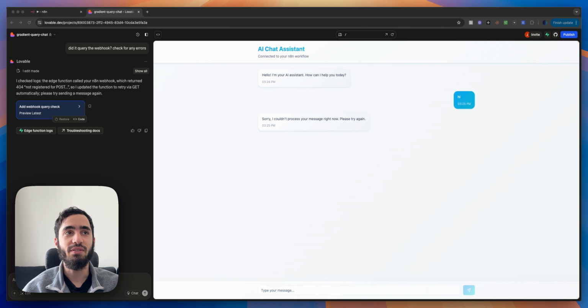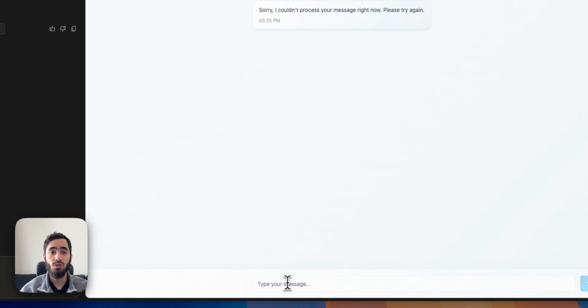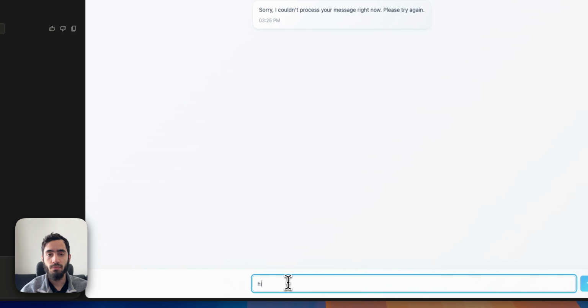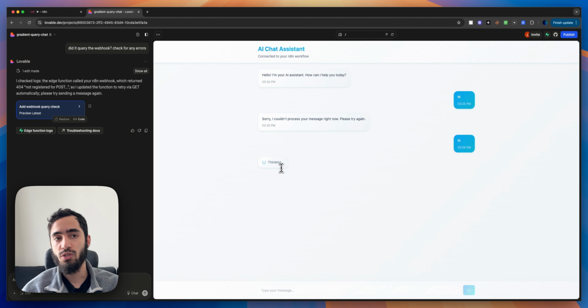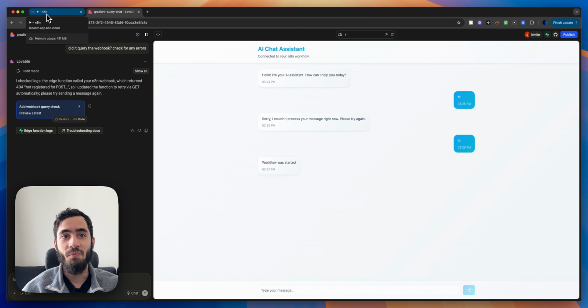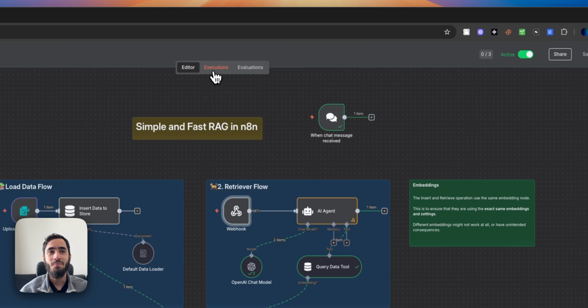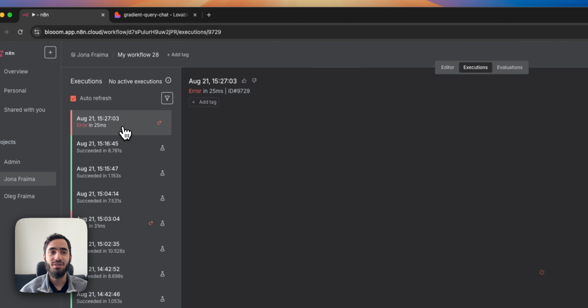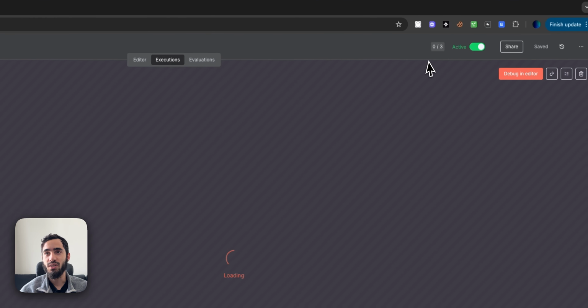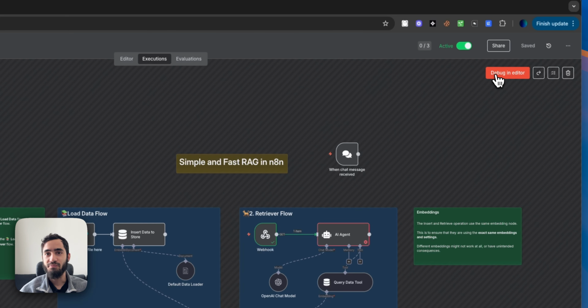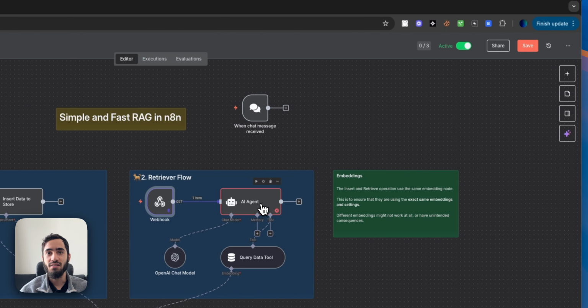So I have experience with this. I know how it works. Now it should query n8n. Very good. It might not still give a response because we might need to configure that in the end with an HTTP. So yeah, it really just said workflow was started, which means that it did execute, but there is an error. And that's because we need to do the last step here. So let's see first what the error is.